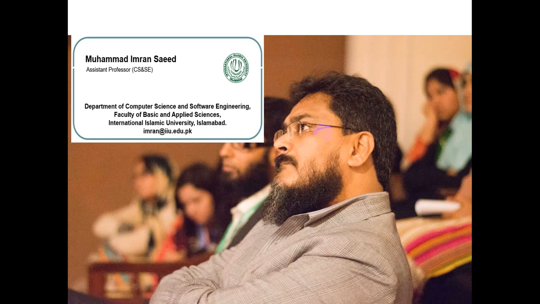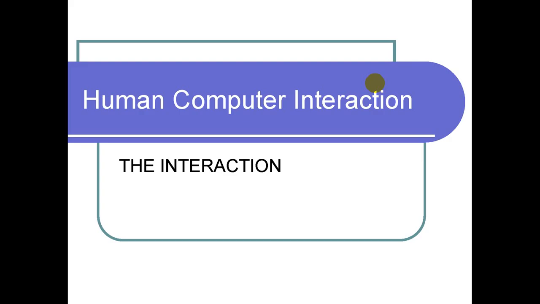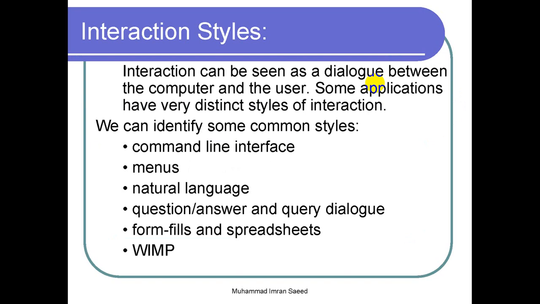My name is Muhammad Imran Saeed, and as you know, we were studying human computer interaction in chapter number 3, and the name of that chapter was the interaction. In interaction, we have seen so far many interaction styles with the help of which we interact with the computer. In the last lecture, we were studying the Windows or WIMP interfaces, and we talked about the windows, icons, and the menus.